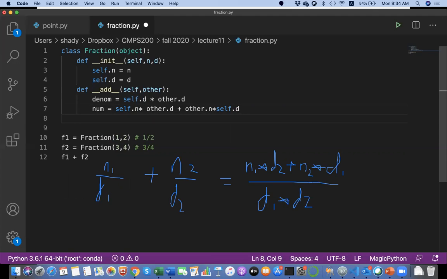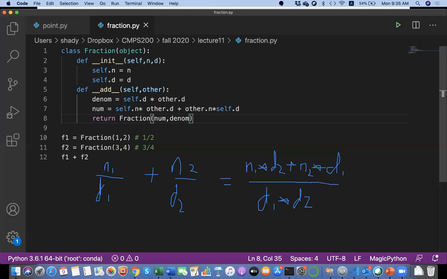What I wanted to return, I have the values. I want to return a fraction. A fraction is composed of two things. What is it composed of? The numerator and the denominator. So return at the end. This function should return a fraction, which consists of num and denom.